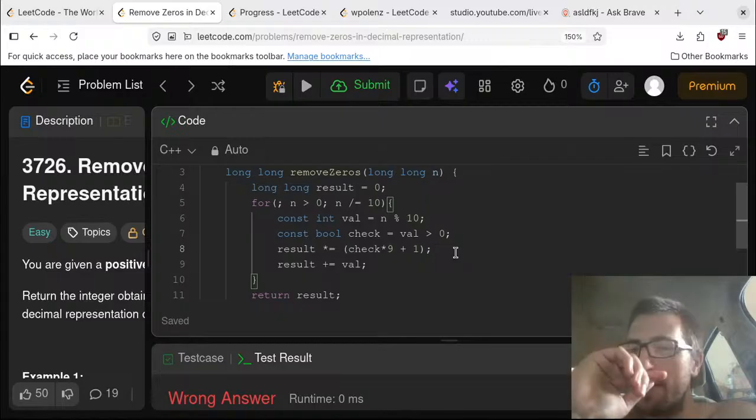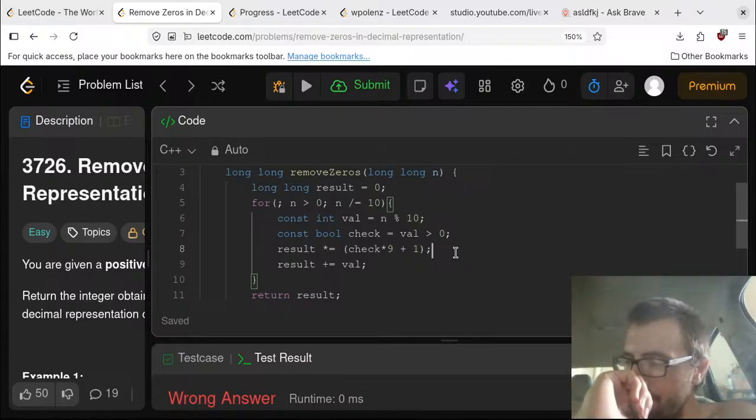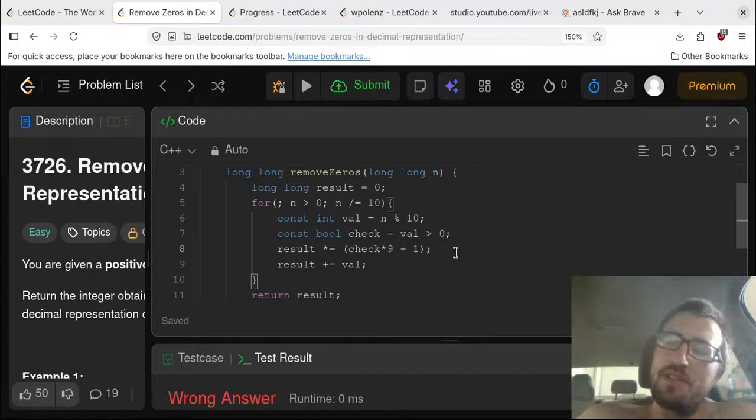I want to say, I mean, there are a few ways to do this. Yeah, this way is not really the correct way.